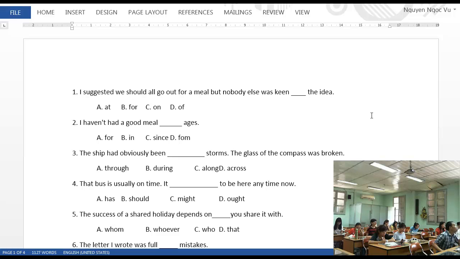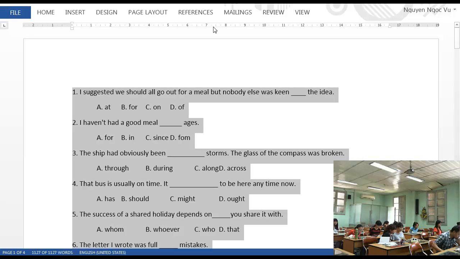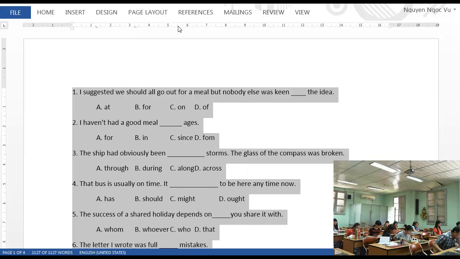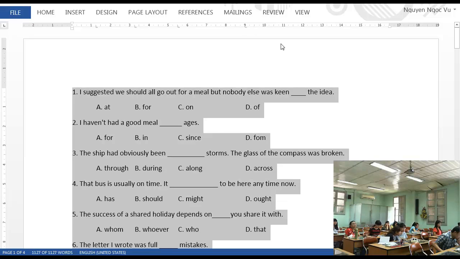Now select all and then put tab stops at the top, and then you have them in a straight line. Okay, good. Perfect. So I select all the text and put the tab stop 1 for A, B, for C, and for D.